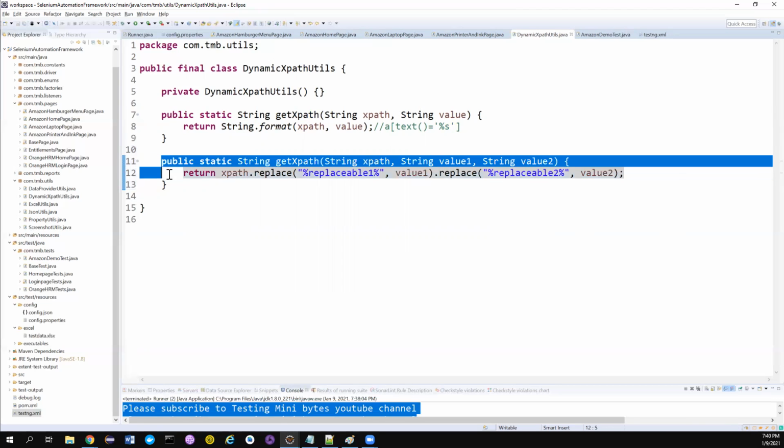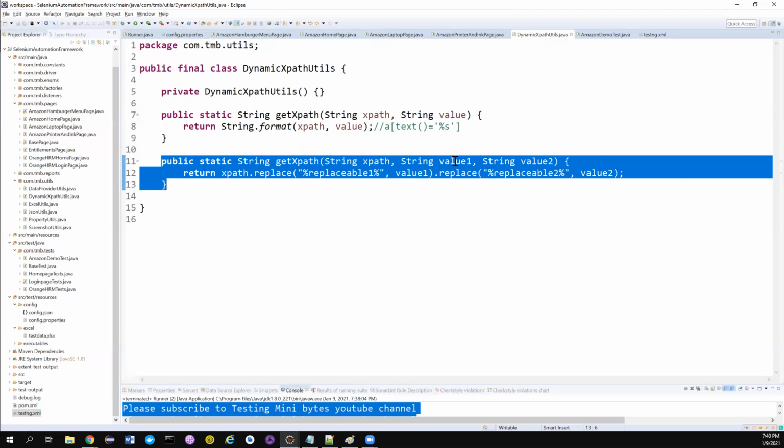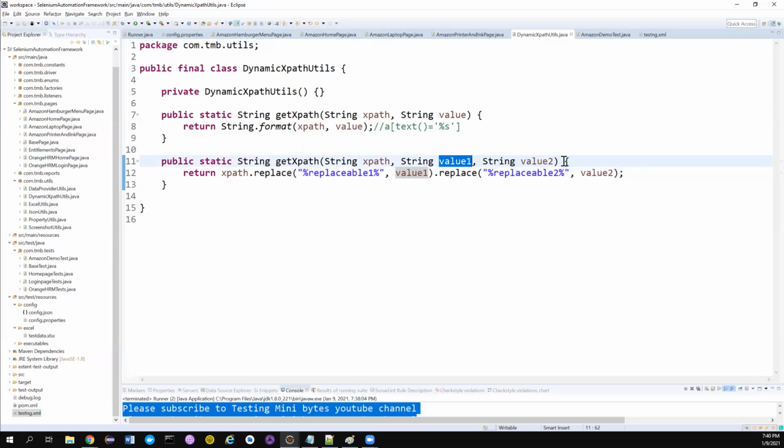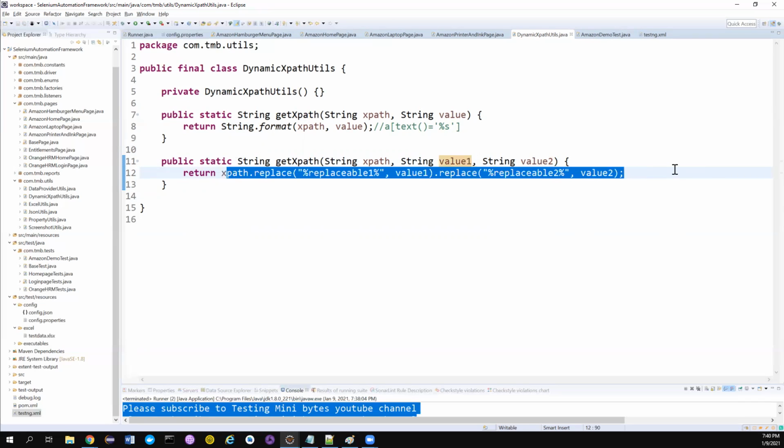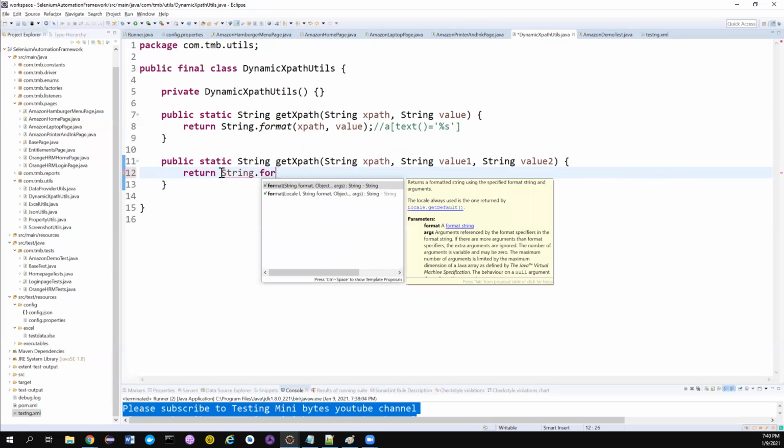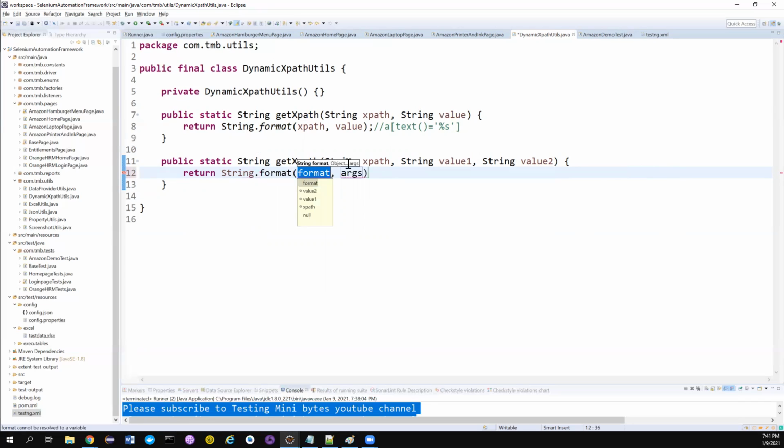Again, if the XPath is big and it has a lot of dynamic values that you need to construct, then this becomes more clumsy. That's why, instead of doing all these things, now I can simply tell String.format whatever is coming, that doesn't matter. It's his responsibility to pass me the values in the correct order. Value 1 and value 2, and the XPath value is this. Now our code looks much cleaner than before, right?